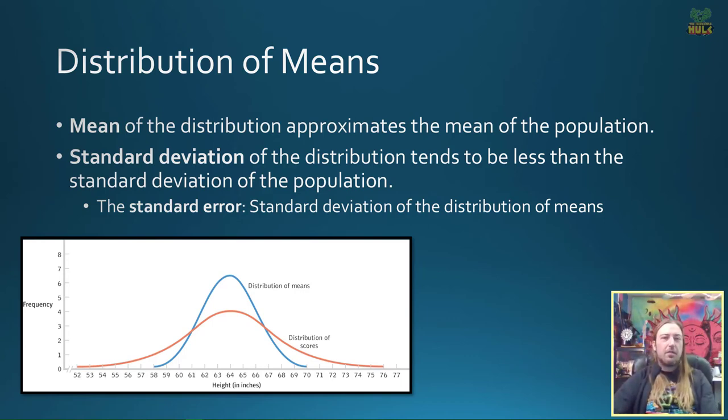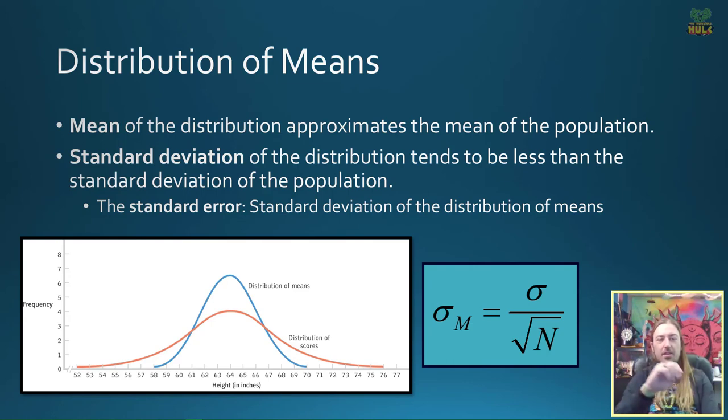How do we calculate it? Thankfully, it is really easy. So you remember standard deviation is that little O looking thing, it's a sigma, lower case sigma. Well, all we do is we add a subscript of M, to tell us this is the standard error or the variability of the distribution of means, hence the M down there. And you can see it's calculated by simply taking your standard deviation and dividing by the square root of the sample size. So however many individuals were in your sample, you had 40 people in your sample, the standard deviation was this for those 40 raw scores. Well, the standard error of the distribution of means, this hypothetical distribution that would be created if we took all kinds of samples of that size, it's represented by simply the standard deviation of those scores divided by the square root of the number of scores.